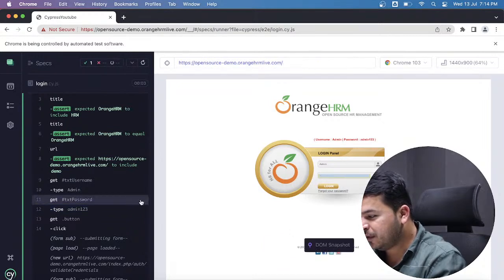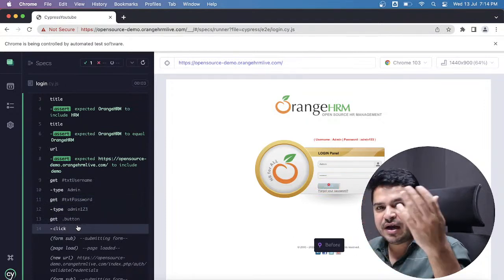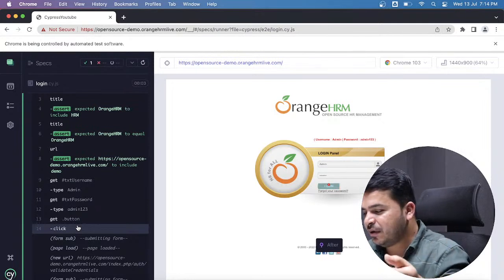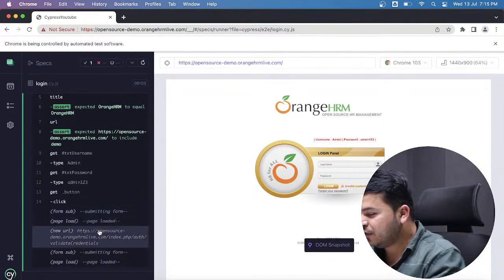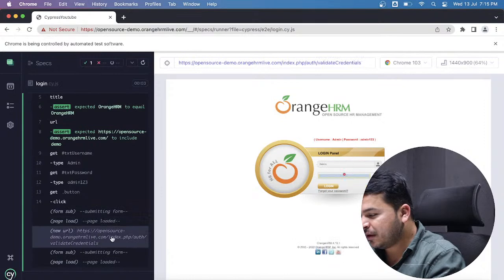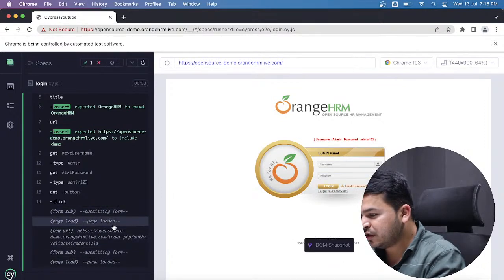And if you don't want this pinned, you can remove it. Similar way, this button and click. So after the click, it should load the next page, which is not happening. So after is not showing, and it is actually waiting for the page to load. Since we are coming back to the same page, it's showing the same page now.